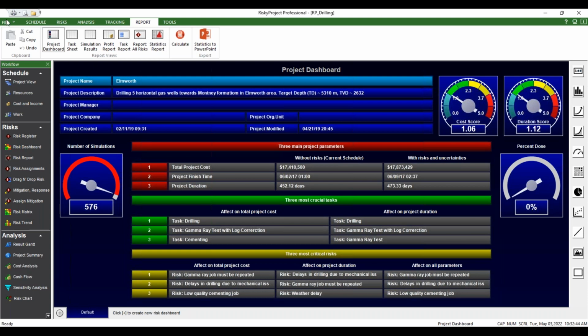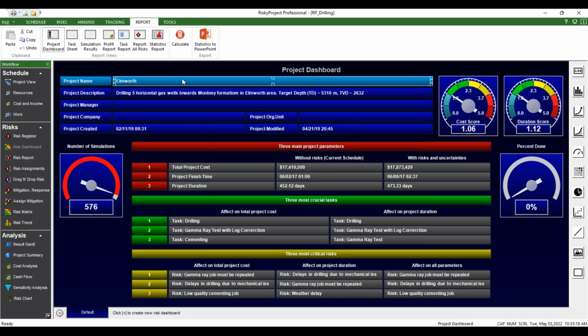You can reach it up here across the menu under report, project dashboard. Many years ago, it used to be called the 3x3 dashboard. And this is just a basic recreation. We can see these on the side here. These are our drag and drop controls for different applications or different objects that we can put in.